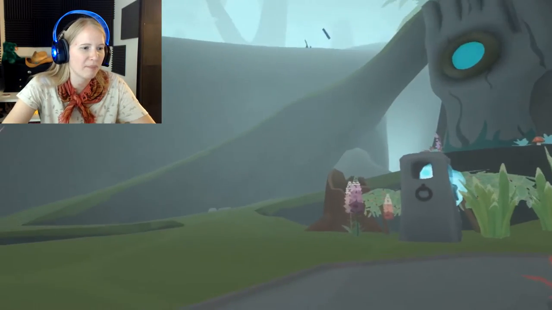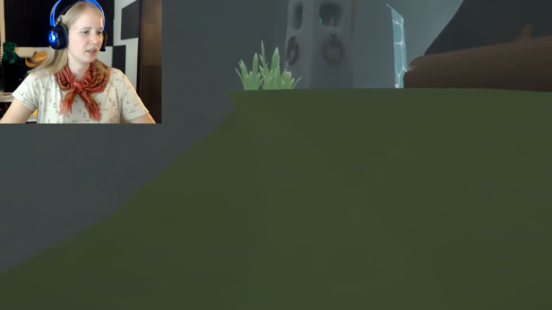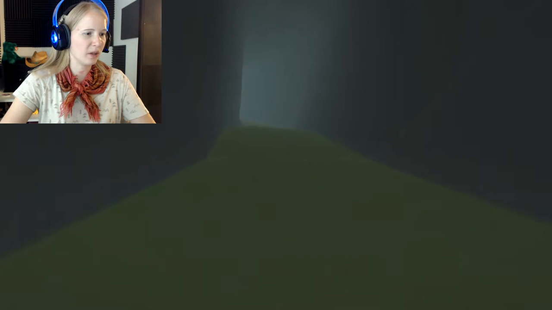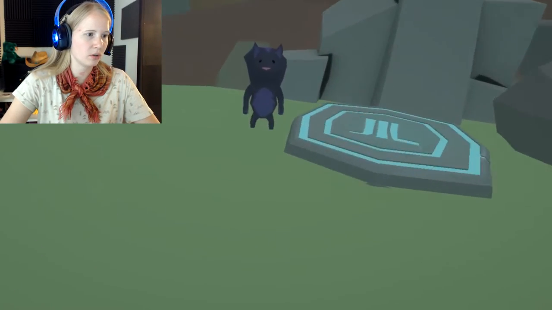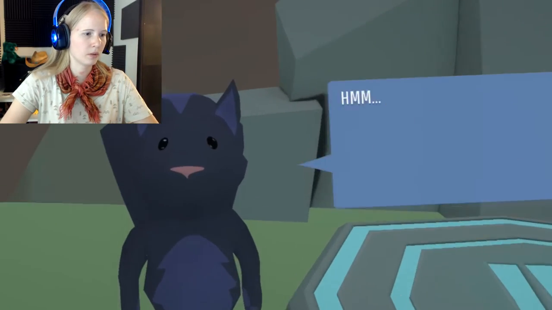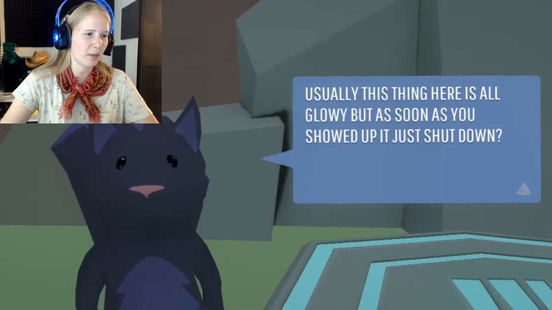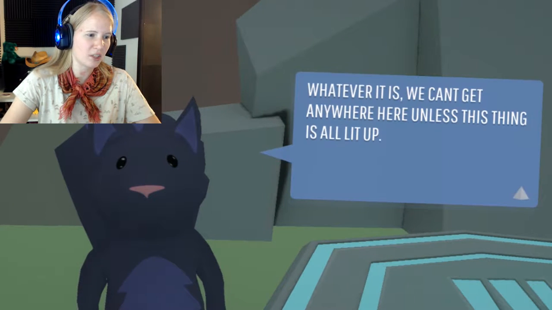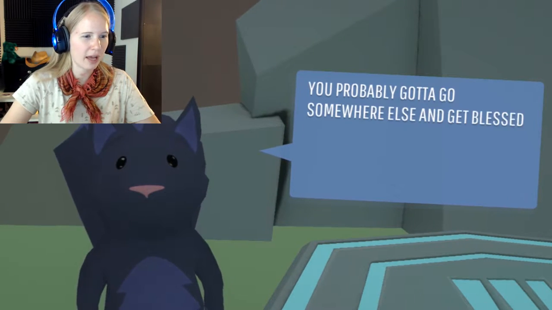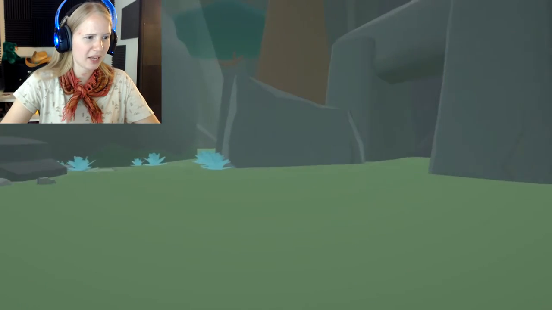I know, we found the spot back there, but then where do I go? Do I really? Fine, I will. I keep thinking that might be a glitch, though. Hopefully that isn't. Do I just talk to you? Whoop, there we go. Usually this thing is here, all glowy and stuff. Maybe you have to find it. Whatever it is, unless your thing is all lit up, you probably gotta go somewhere else. Get blessed or whatever. Okay, I'll get blessed or whatever.